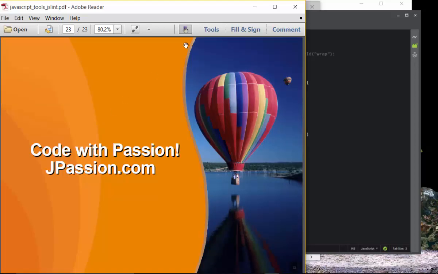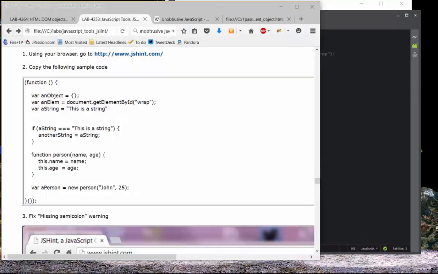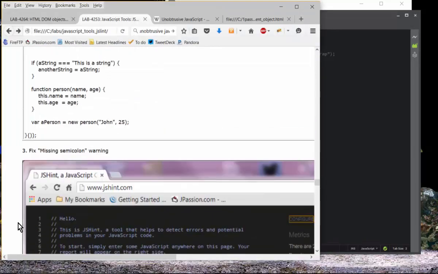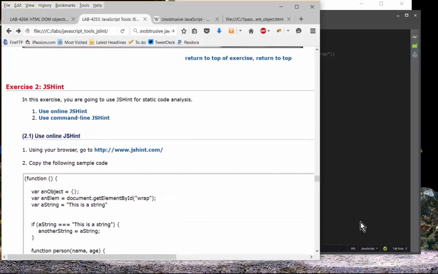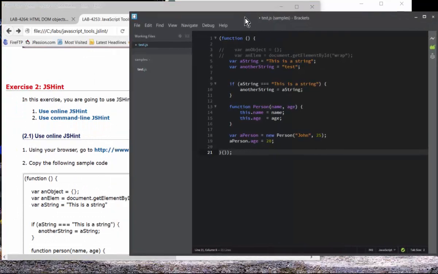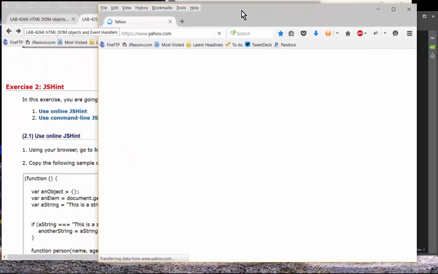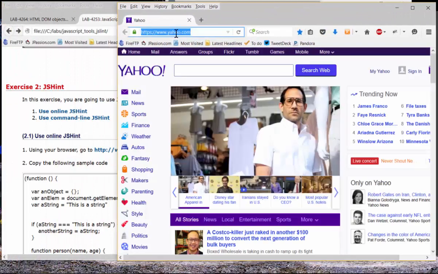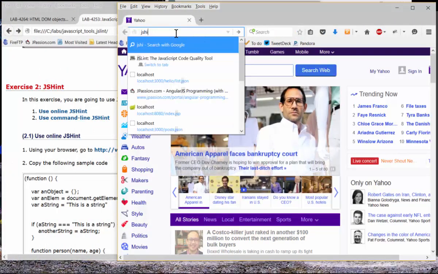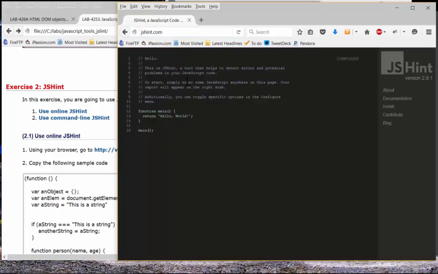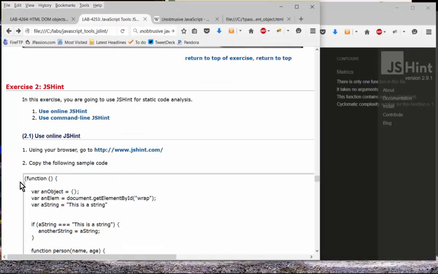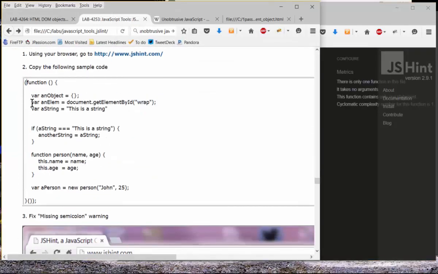Okay, exercise 2. Since we have used Brackets, this might not be as critical as the other tool anymore, but let's try to use this again. I'm going to open another window and go to JSHint.com, and here we are going to copy this code.